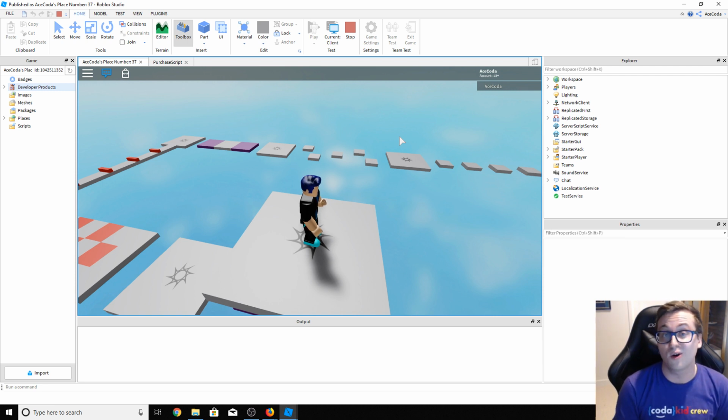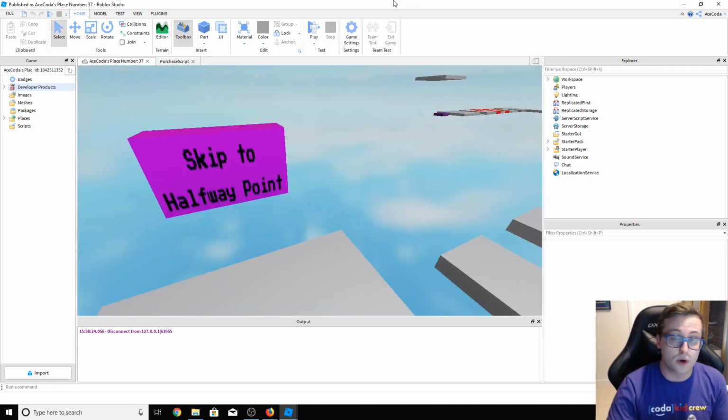So I'll show you guys the code that's going to be my super speed as well as my trail for my player. So let's go ahead and start on this. We're going to be in Roblox Studio. So if you guys are here working, make sure you are in Roblox Studio.